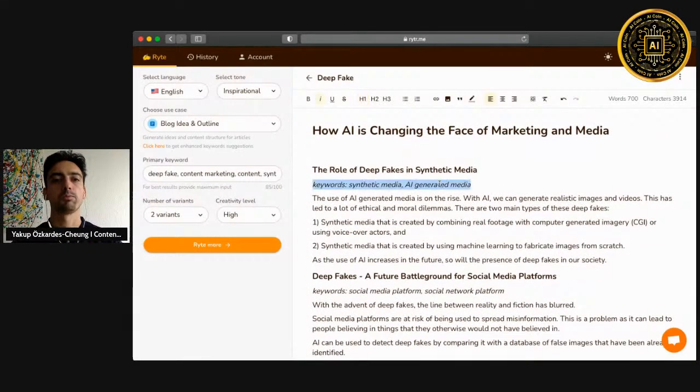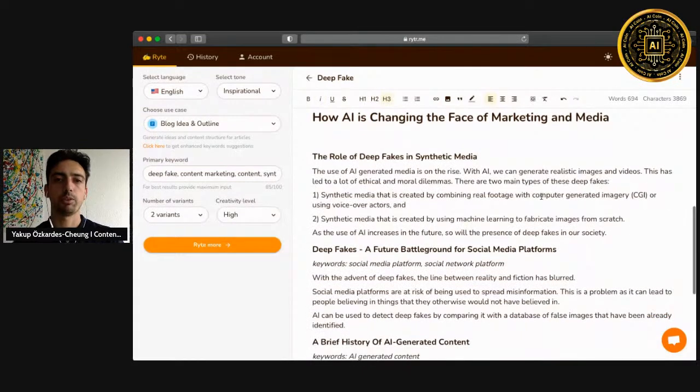That's cool. So the role of deepfakes in synthetic media. The use of AI-generated media is on the rise. With AI, we can generate realistic images and videos. This has led to a lot of ethical and moral dilemmas.